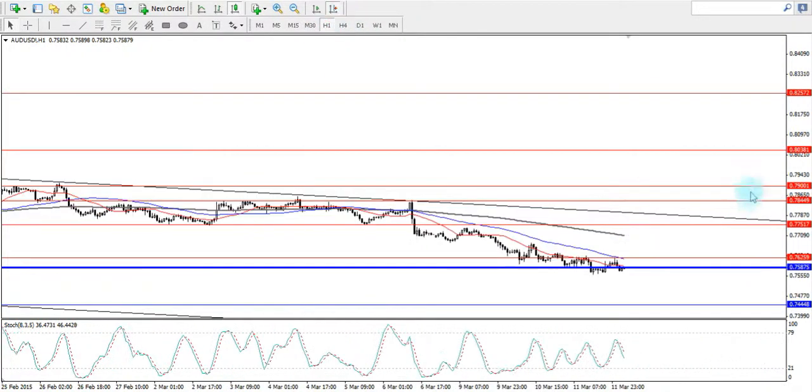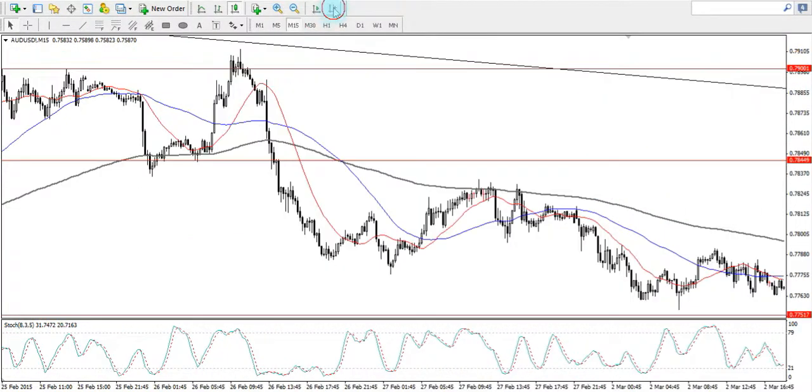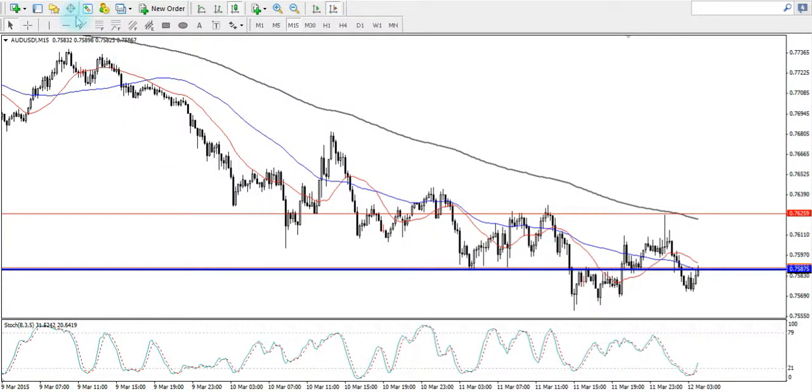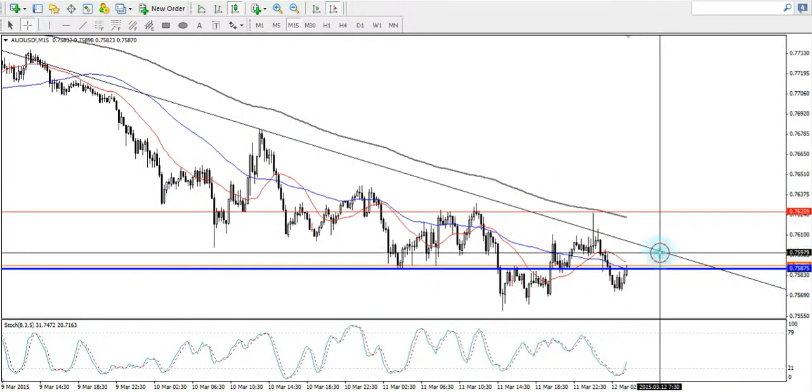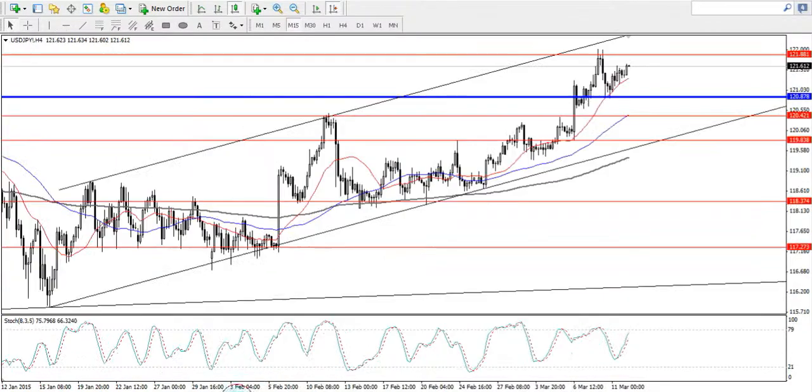So let's zoom into the smaller time frame. Based on the 1 hourly chart itself, we do see that the 55 moving average has also been a great resistance, and maybe you can also at the same time plot a trend line itself. We do see that there's a trend line that's helping to resist the price and allow it to fall further. So maybe when price touches the trend line itself, we can look for a short opportunity. This is the 15 minutes time frame. Alright, so that's for the Aussie against US dollar.